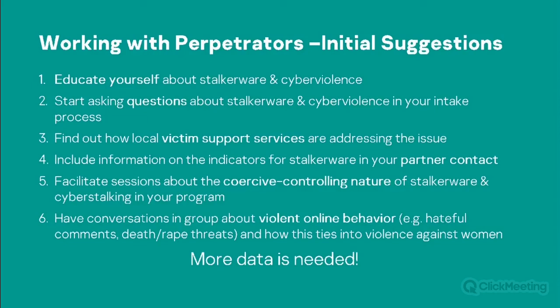However, in preparation for this webinar and through our involvement with the coalition, we sat down and developed some initial suggestions for programs. First of all, we would suggest that you educate yourself, that your staff educates itself about stalkerware and cyber violence. So congratulations for being in this webinar. Step one done, more or less. Second, it would be good to start asking questions about stalkerware and other violent behaviors in online spaces in your intake process into the program, just to have the information and to be able to address the problem.